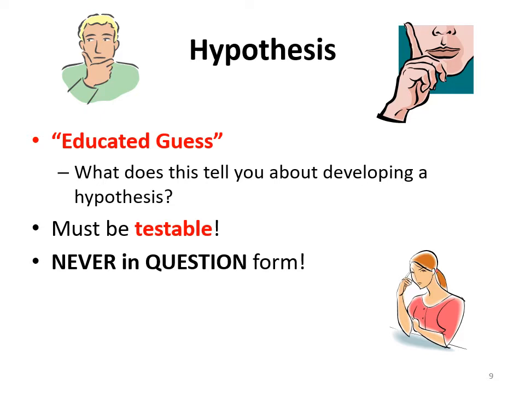And when you do finally come up with that hypothesis, you have to make sure that it's testable, meaning can you set up an experiment to either support it or to reject it? And the hypothesis is never in a question form, okay? Question is separate. A hypothesis you would state simply as, we hypothesize that blah, blah, blah will happen, okay? In that previous example that you saw earlier with the plants and the music, a hypothesis might be that, in this study, we hypothesize that plants exposed to music will grow larger or more robust, okay? So that would be the hypothesis. You wouldn't say, does music affect plants? That would not be a hypothesis.